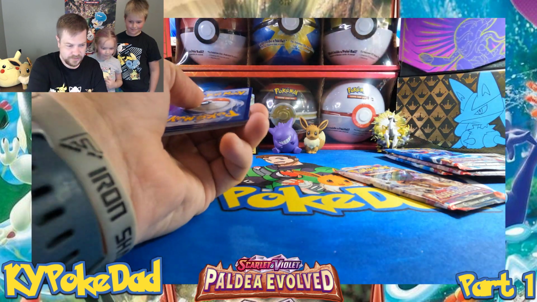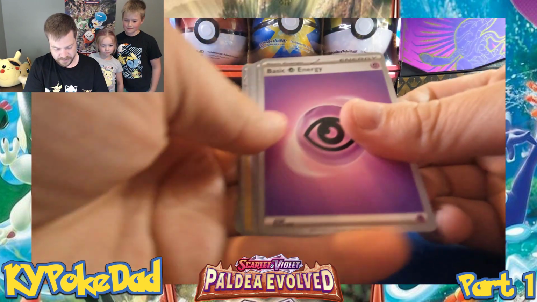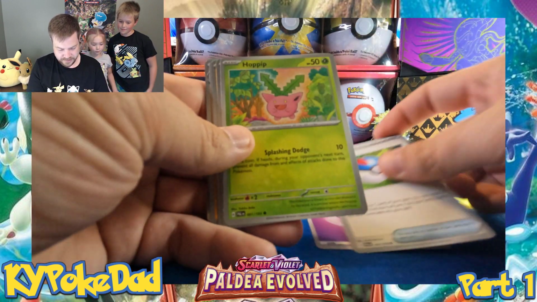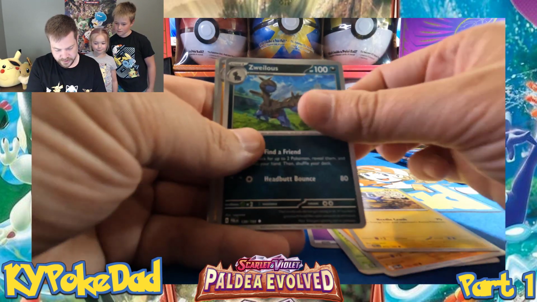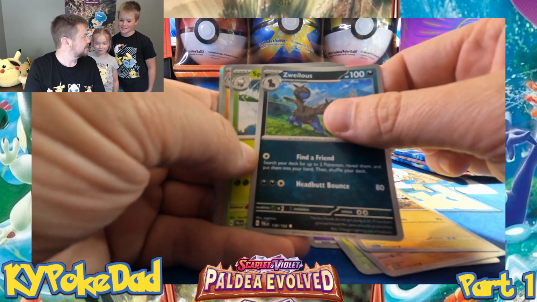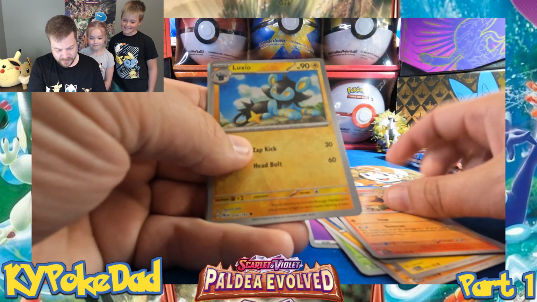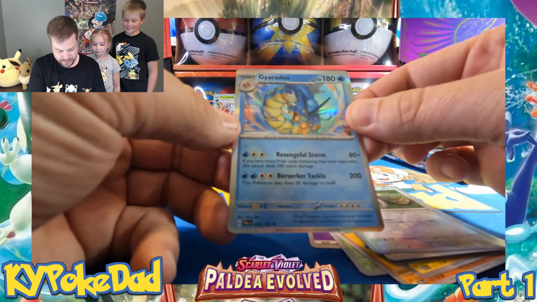Pack number 2, code card out of the way. Let's go one to the front. And we have our psychic energy. Great Ball, Popplio, Makuhita, Pincurchin, Zweilous, Dewgong, Spidops, Pyroar, Luxio reverse holo, Slakoth, and Gyarados.